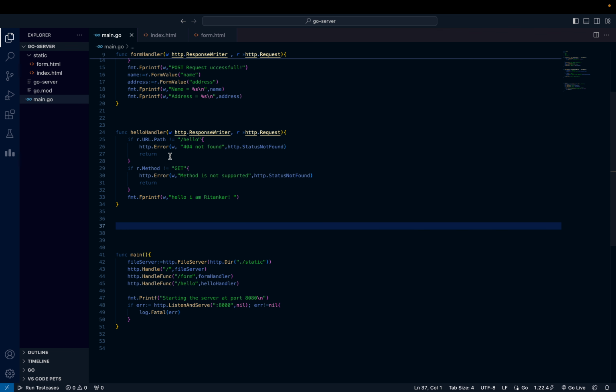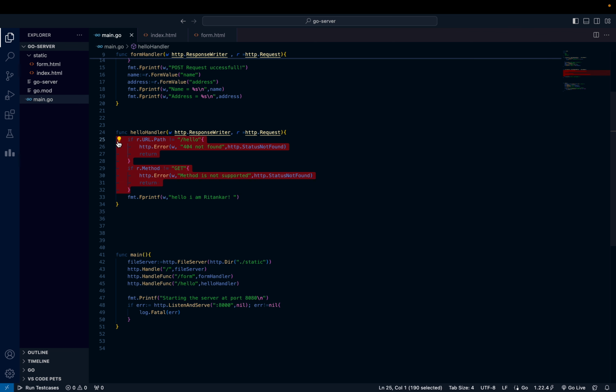And then return the thing. And if the method is not get, again you need to return an error. Now you can see these two error returns have quite the same kind of syntax. This is how you're going to get the hang of things. And if everything works okay, I just want to display my name.